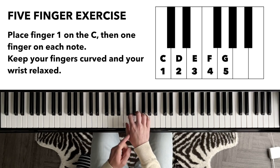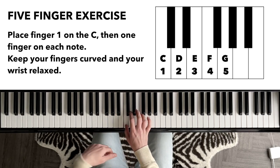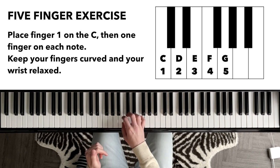So once again, curving the fingers, starting very evenly. 1, 2, 3, 4, 5, 4, 3, 2, 1. And that's the exercise. You go up five notes and come back.